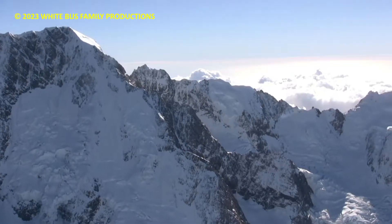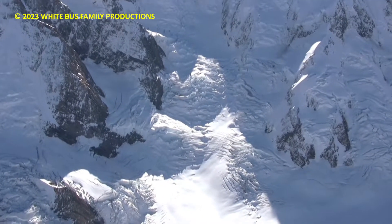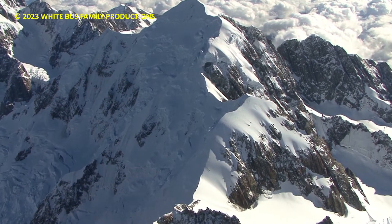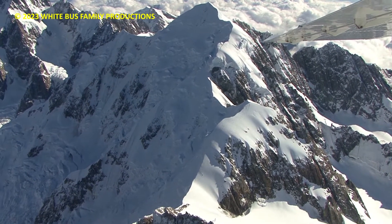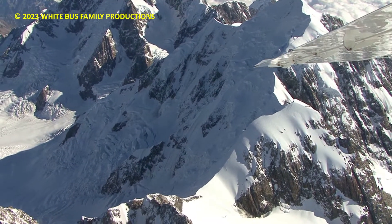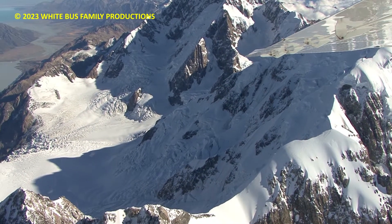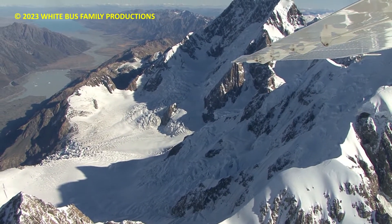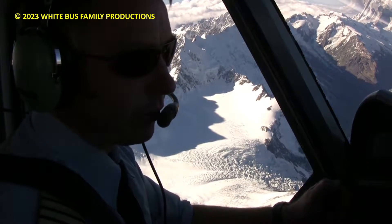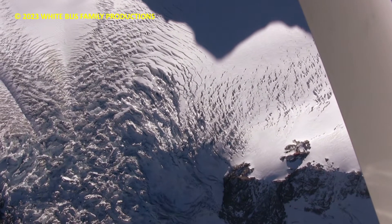Just going to come round the shady side here for a moment, we're just still climbing — we're up through 11,500. A little bit of wind that helps us get up a bit. Right on this northern end here, just underneath the left wing — a lot of the climbing happens up the northern end here. See the plateau hut down below us here? Just down below — that's where a lot of the climbing leaves from.